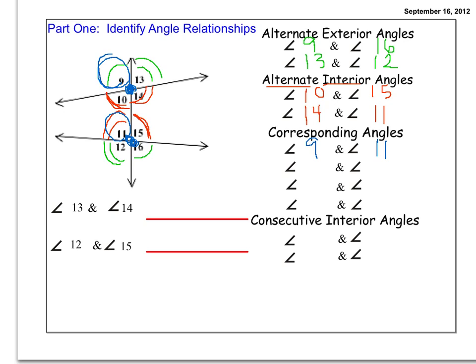What would a second pair be? Well, angle 13 is in the upper right hand corner of my top intersection. Angle 15 is in the upper right hand corner of my bottom intersection. So 13 and 15 would be my second pair. Well, what's in the lower left hand corner of each of my intersections? If you guessed 10 and 12, you are right and they would be another set of corresponding. And what's the only pair that I've missed? 14 and 16. They are in the bottom right hand corner of my intersections.